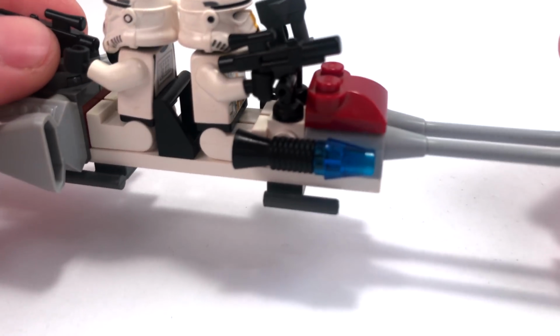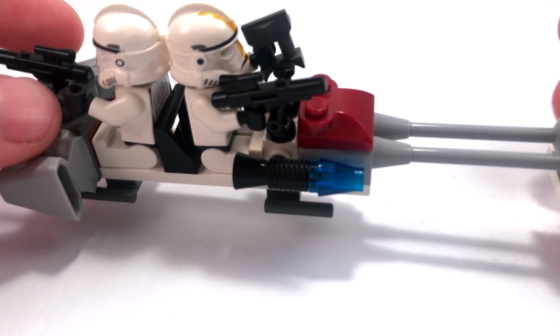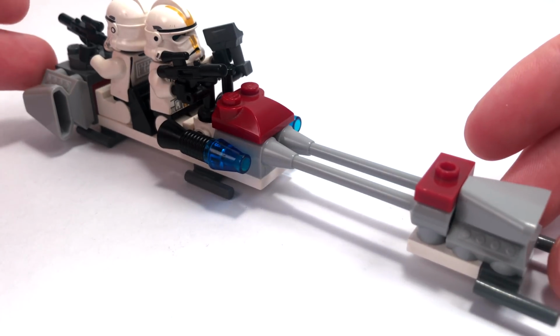No features on this set other than being able to spin the blaster on the back and put the minifigures in. There's no flick fire missiles or anything crazy like that we would see nowadays, but it's a simple speeder, and I really do like it for that.